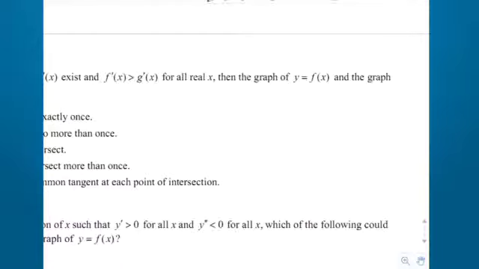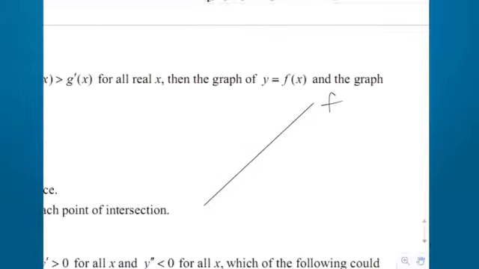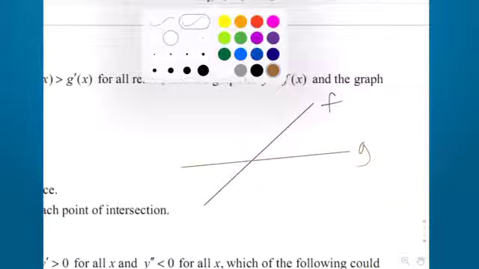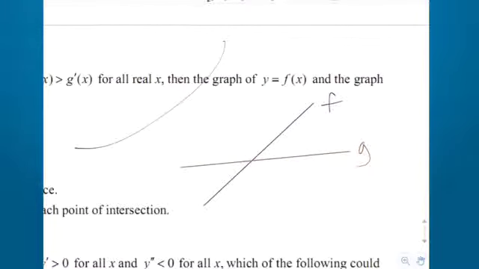The typical representation would be this. If you let f of x be that one, and g of x then would be maybe one that is not as steep, like this, but still positive, those intersect exactly once, right? And because they're lines, they'll never intersect again. Now, even if they were curves, you could have f of x looking like this, and g of x looking like that. They're only going to intersect once. Once they intersect, since the slope of one is bigger than the other, they'll never intersect again. And they only intersect if the one that's steeper starts below the other one.